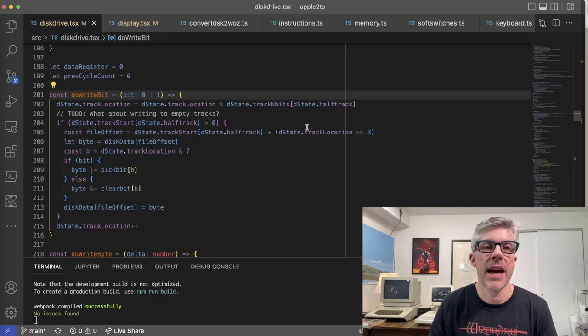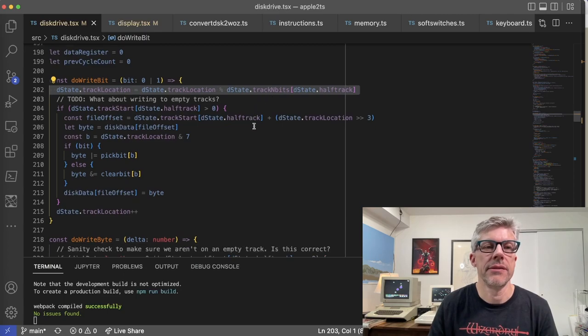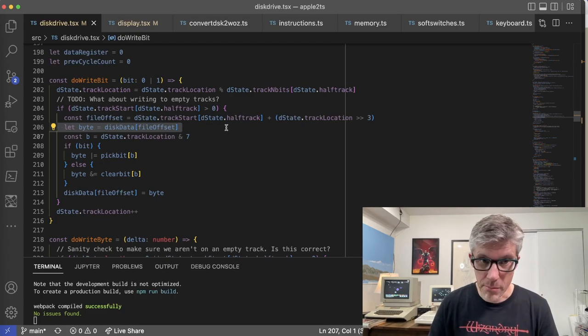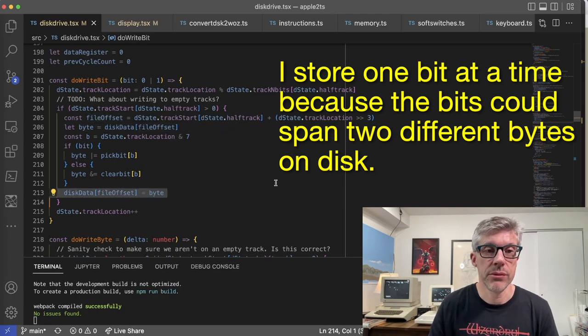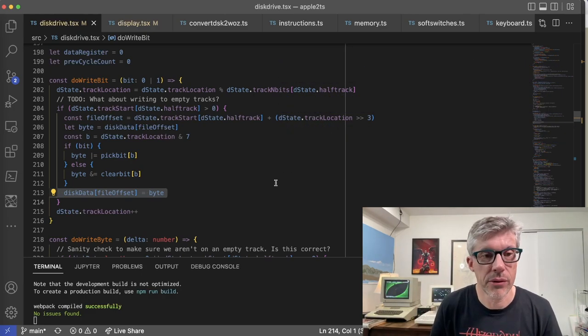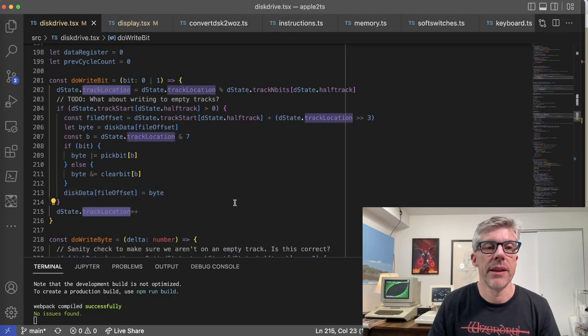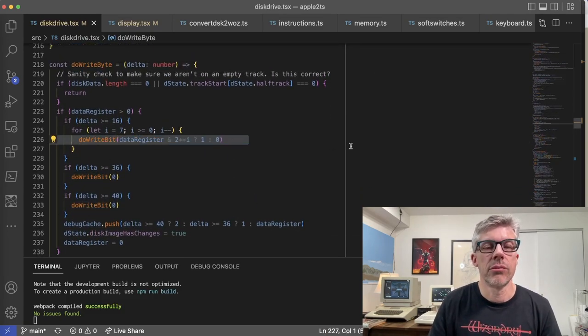And if we scroll up to that, the first thing I do is get the current track location in the disk image that I have in memory. And this is my WAS disk image. And then I'm just finding the byte that's at that file offset within the disk image. And I'm just modifying the particular bit within that byte and then just storing it back into the array. So this is effectively writing, if you will, out to my virtual floppy disk. And then I just increment the bit location, which is stored here in this track location value. Now, this is handling regular bytes.